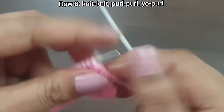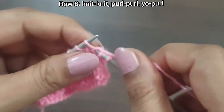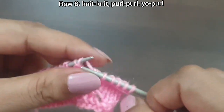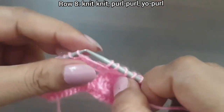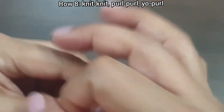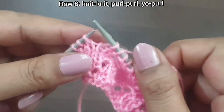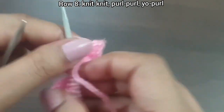8th row, wrong side, slip a stitch. In this row, knit as knit and purl as purl, knit 3, purl 11, knit 1. Last 3 stitches, knit 2, knit a stitch from wrong side.